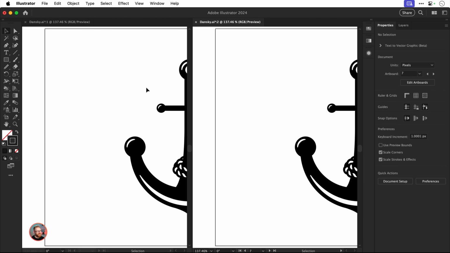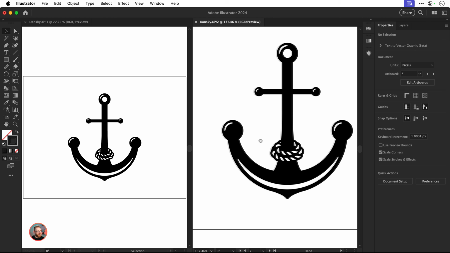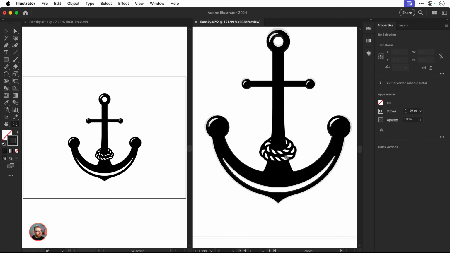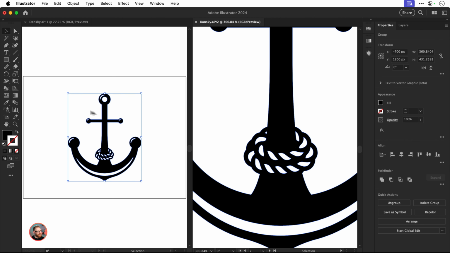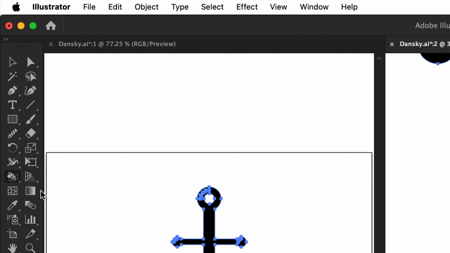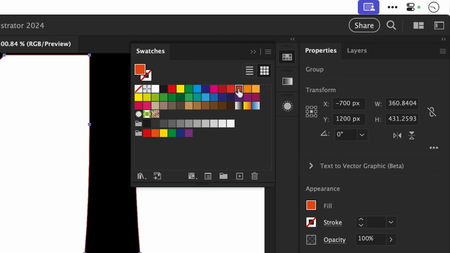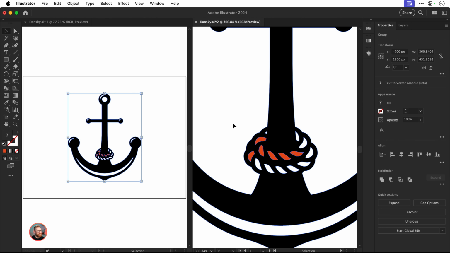The one on the left, if I click in here, I can now set this to view the entire artboard. And this one on the right, what I'm going to do is grab the zoom tool. We'll zoom in on that rope there. And let's go and grab, what should we grab? Yeah, let's grab the live paint bucket tool. There we go. Let's go with orange. And if I now start coloring this in at this high magnification on the right, which makes it considerably easier, I can still see how these changes are affecting the full design over on the left-hand side.